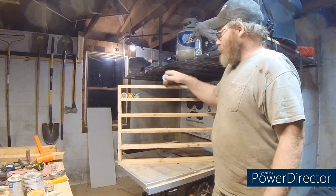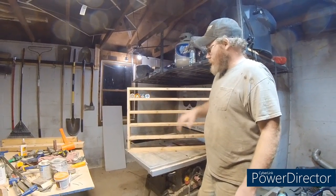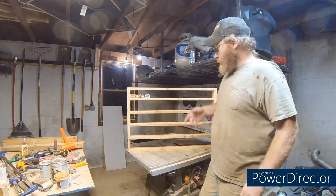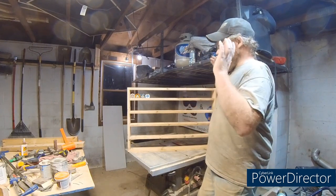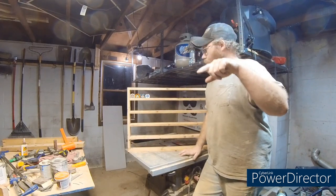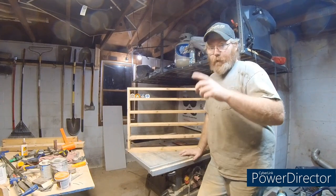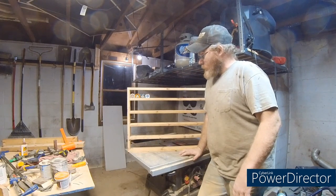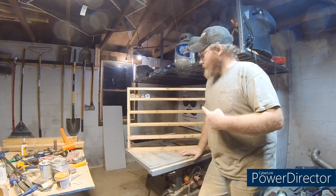You could get more if you did top shelf, but I didn't put any sides on. So I may play with it and do some more stuff or make a couple more. I don't know. But if you fill both rows, the ideal thing to do would be if you had a place where you could display it, like cut a hole in a wall and display it that way, so you could see on both sides. Then you could get like 300 chips in there. So that's it. Pretty simple deal there.